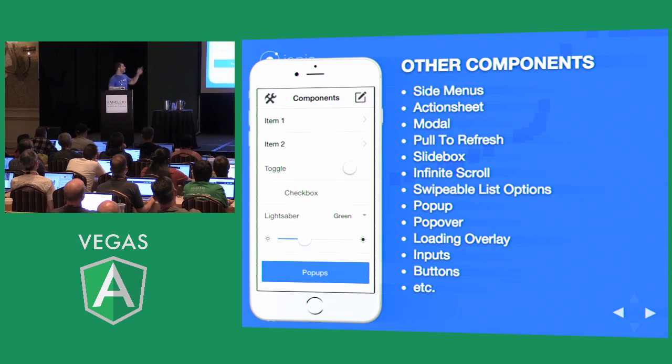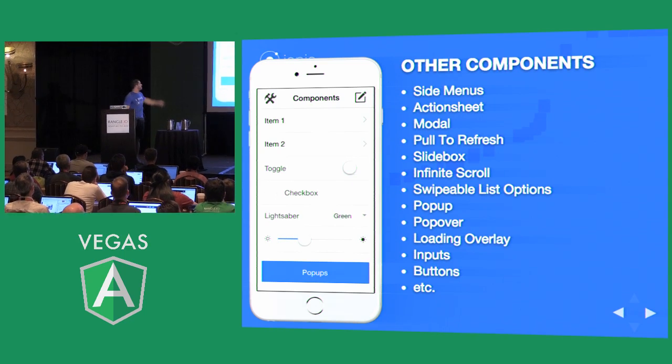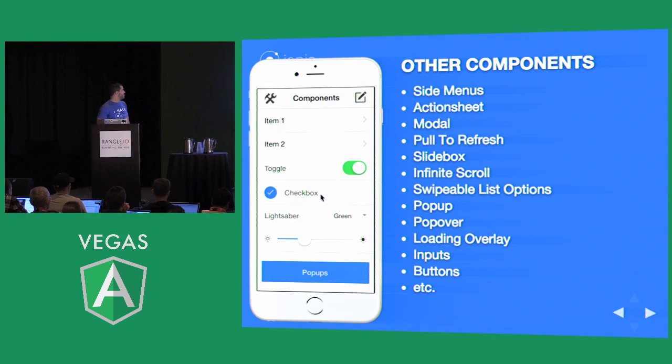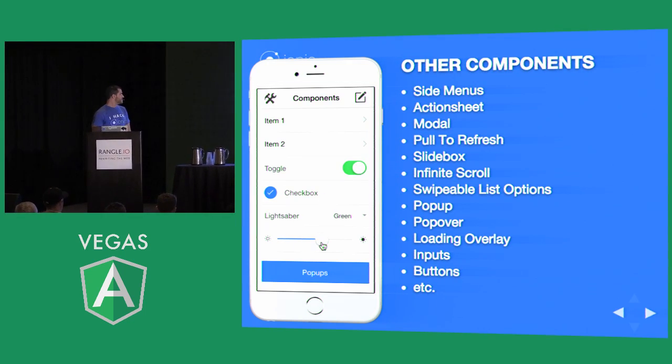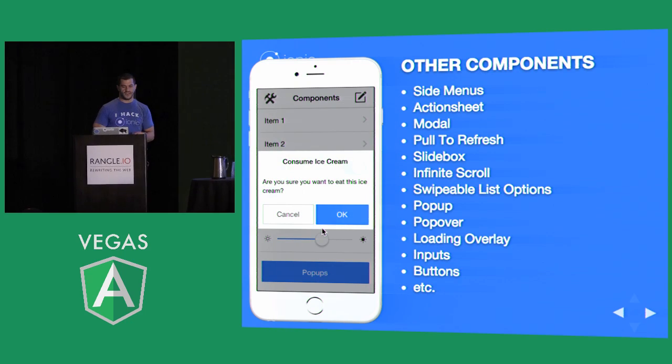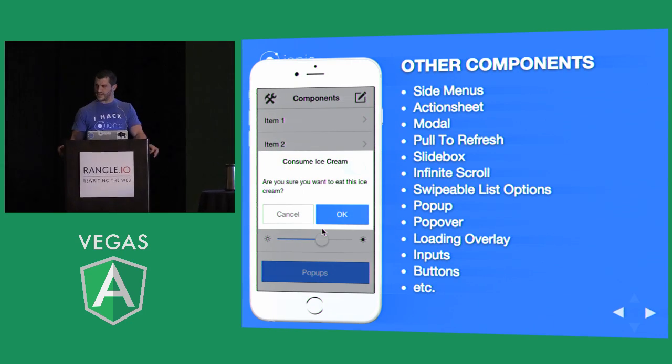You've got your header buttons here. You've got your items that you can click. You've got your toggle button. All these things that you might have to go spend the time to do. And it's really nice. So we just, boop, here you go. Have fun. All these native-like things in your web app. That's on a phone. That's kind of weird, right?